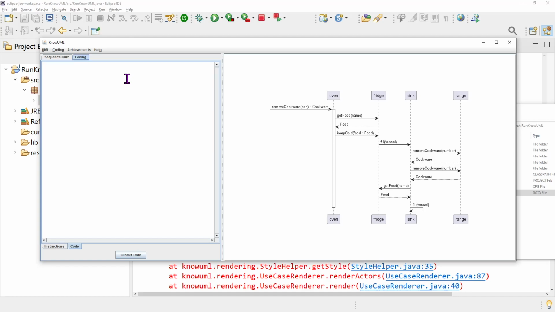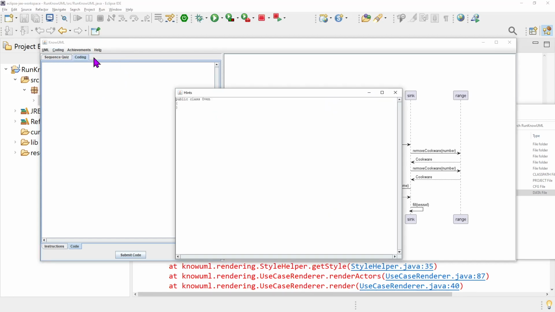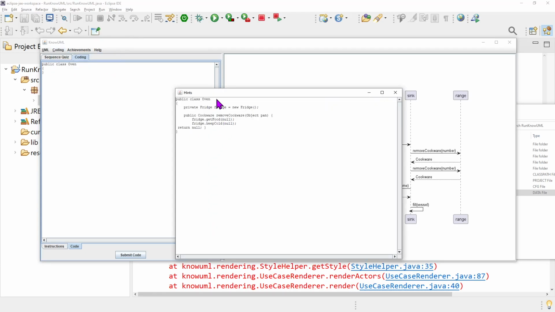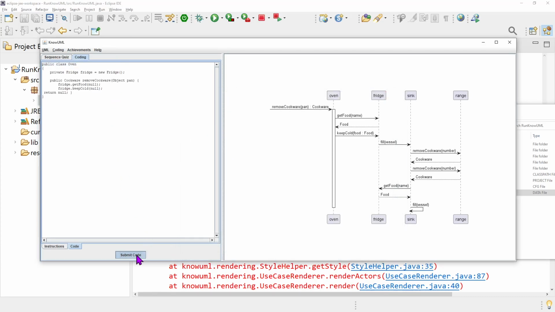So when I go to my code here, again, it's blank, but if you're not sure what to do, well, let's create the shell. All right, well, we're creating a class oven. All right, well, I'm still not sure what to do. Well, you know what? In this case, let me just show everything, just to see what's going on here. Oh, okay. So let me take this and I'll paste it over here and just show you it's going to be right. But we'll make sense of this from there.